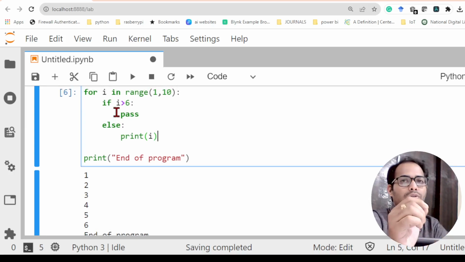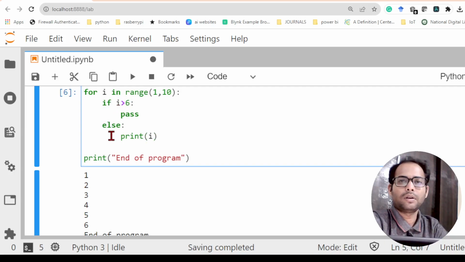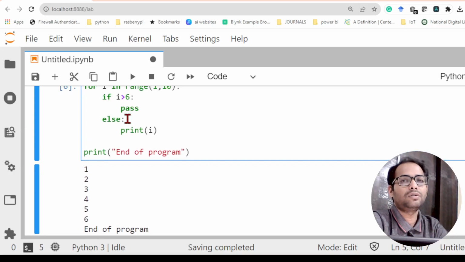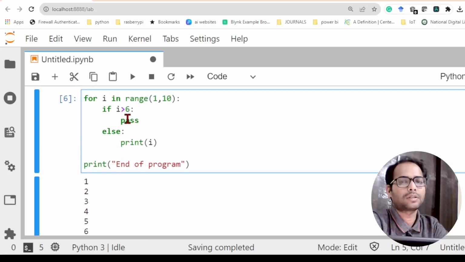For i equals 1, 1 is greater than 6, this condition is false, right? So if the condition is false, it will print the value. Next is i equals 2. 2 is greater than 6, condition is false. Then it goes to the else statement and prints it.